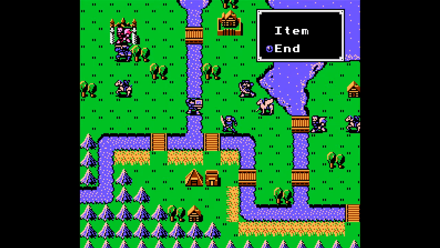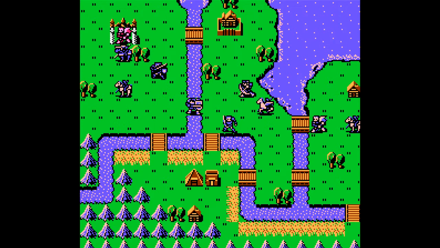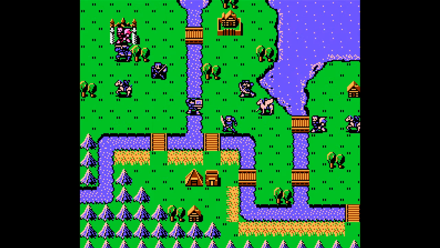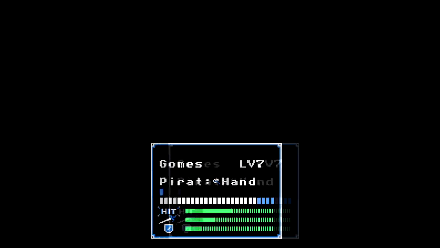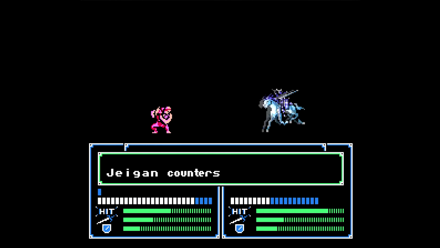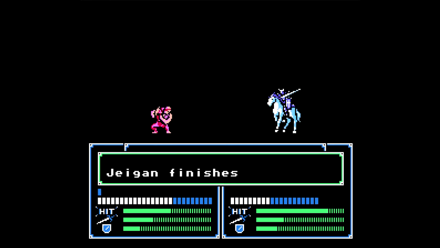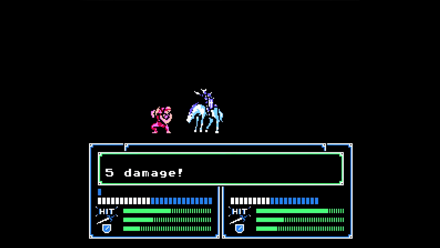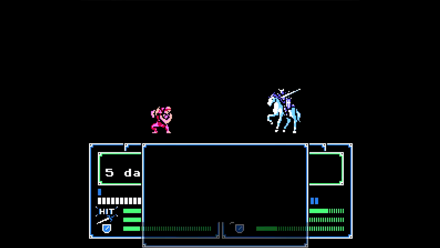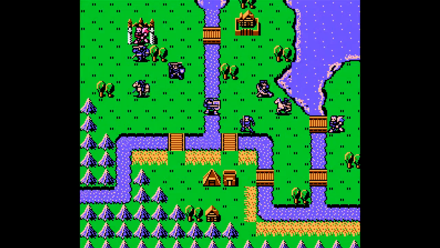Send Marth over here. Let's wait another turn. Jagan's either going to net the kill with a critical somehow, because the critical rate's pretty high. Nope. Ah, damn. Jagan reached level 2, 1 power.